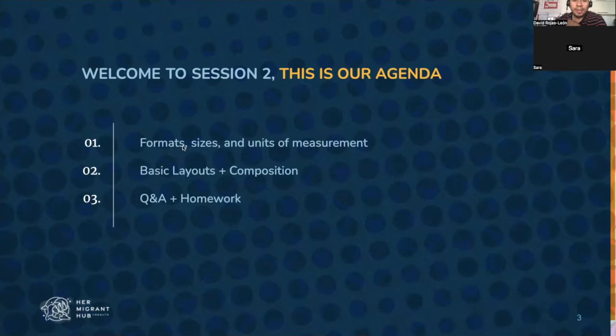So yeah, we'll start with the first consideration, which is what format and size are we working on? Which is actually one of the questions that I brought up for the brochure project, if you remember.